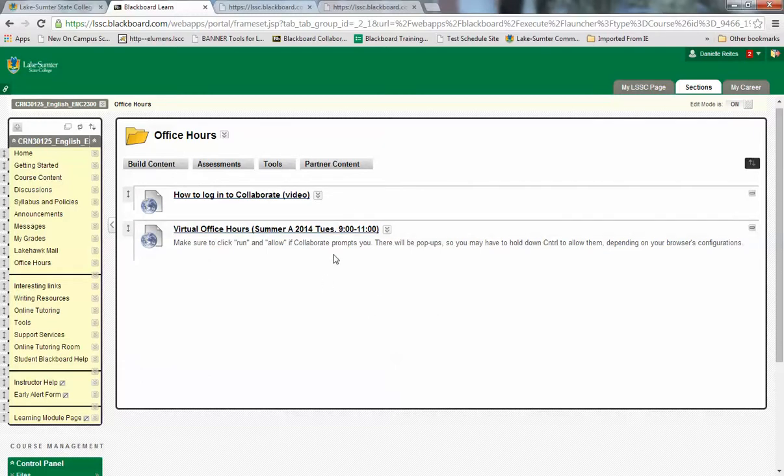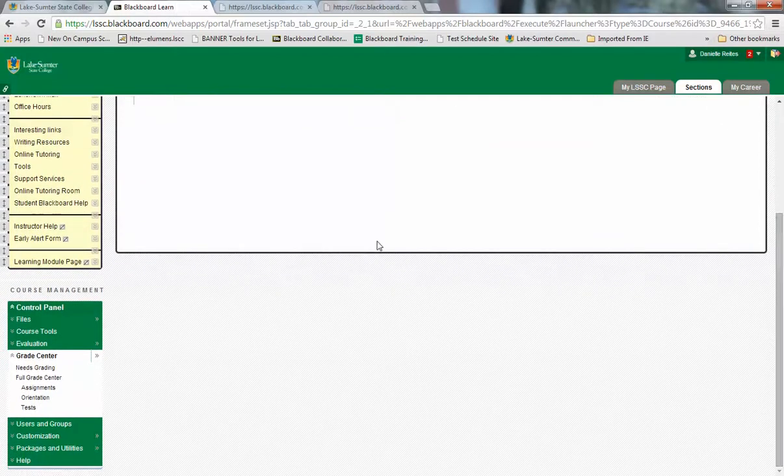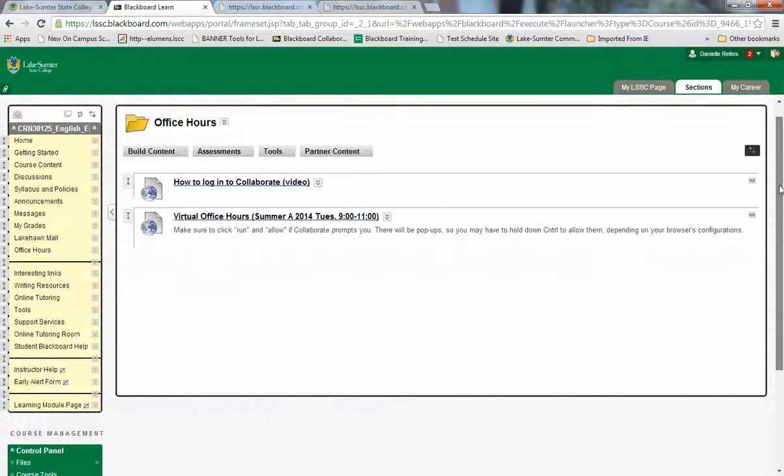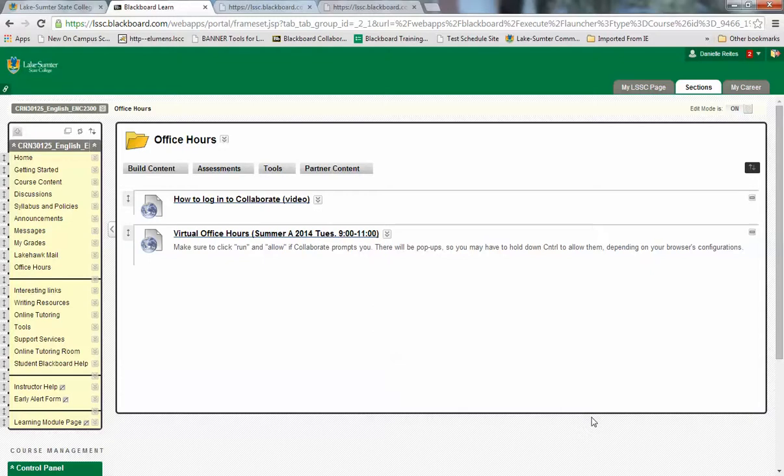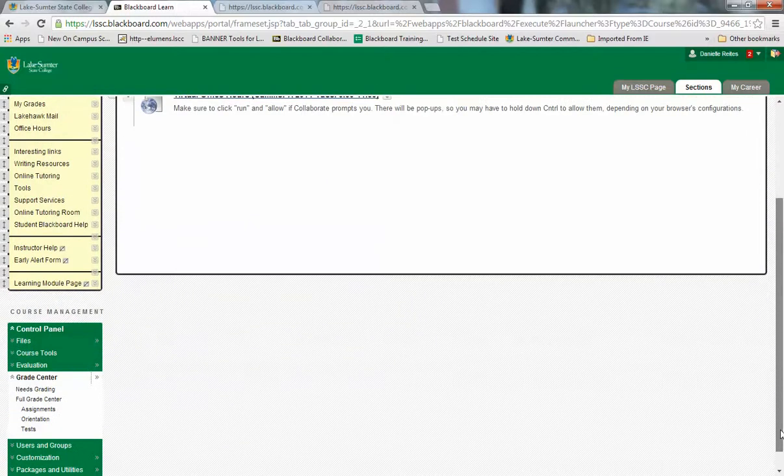I will also try, if there's a demand for it, so please let me know via an email or a message or wherever, I will try and schedule virtual office hours and face-to-face office hours by appointment as well, because I know a lot of people work 9 to 5, and so being able to access virtual office hours may not work with your schedule. And so, that's something I would consider. But meeting me face-to-face also counts for extra credit, or by appointment. So, we can work that out.